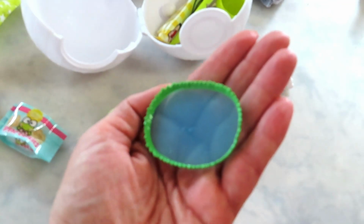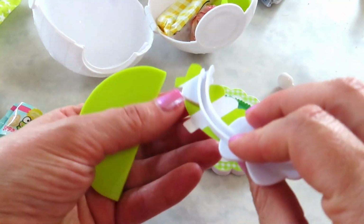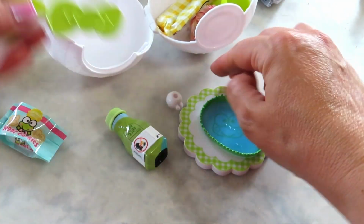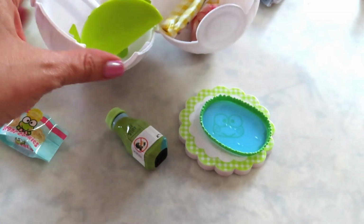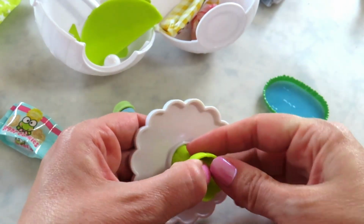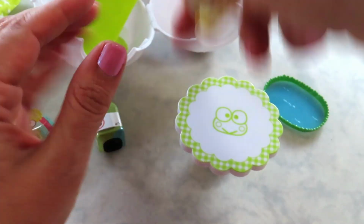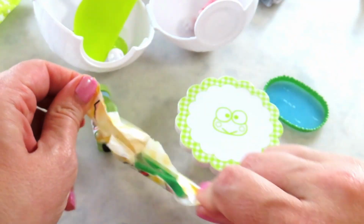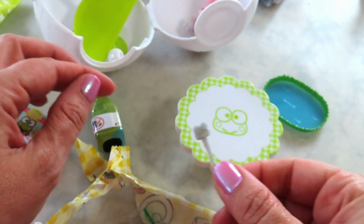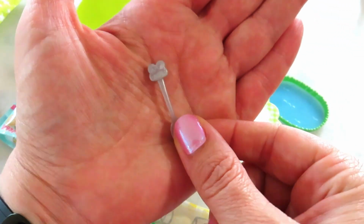That is so cute. We also have the shelf and the little things that snap into this white container and the feet that go with it. It makes a super cute display case. I don't ever use it because I don't display mine like that. My daughter plays with them, but I love that that's like an added little feature. Also have green tongs and a spoon that has Keroppi's face on it.